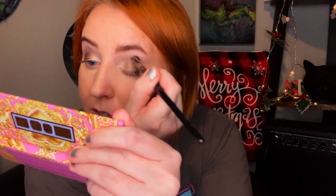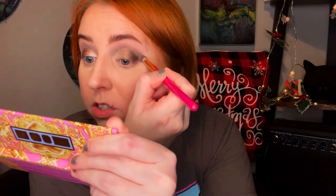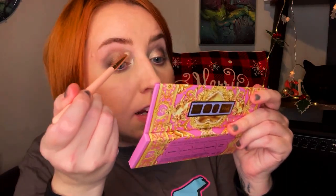I basically want to try and use as many shades as I can and do an ombre with the colors. I'm going to blend the edges and go in with a cleaner brush. I'm going to take the black under my lower lash line — you know, the goth things. Considering Wednesday Addams is the new thing, can we just talk about how annoying it is that goth becomes a trend and all the kids who were bullied for being goth still get grief for it, even though it's now the trendy thing? I'll always be a goth-emo.